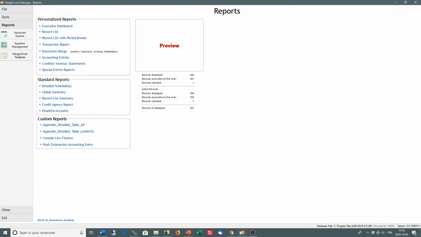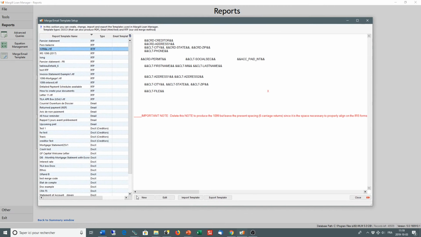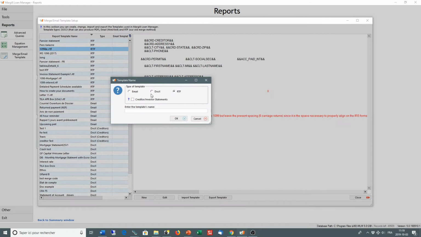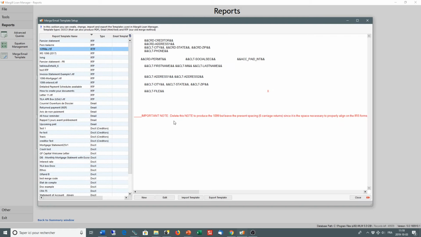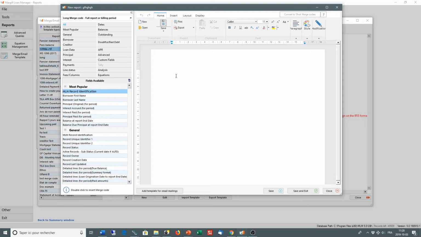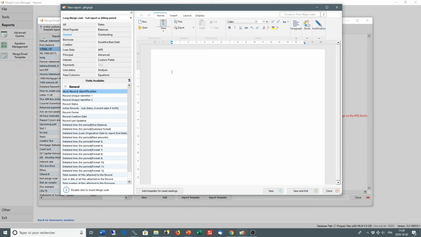If I go back to my merges, this is the document merge, something that not many of you know exists. That's how I call this template. I can include in the actual invoice, statement or contract, if I go under the general theme, see now this is new also, it's now like this instead of being the right mouse click. I have these detailed lines, formats 1 to 12. And these are defined by our clients. So they say we need this, this, and that.